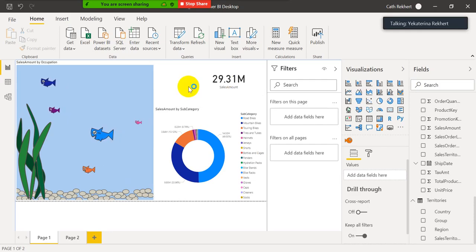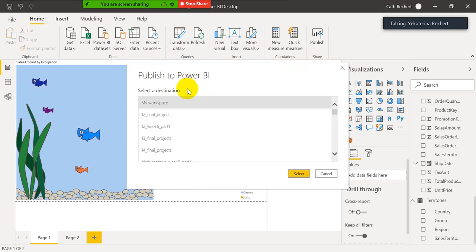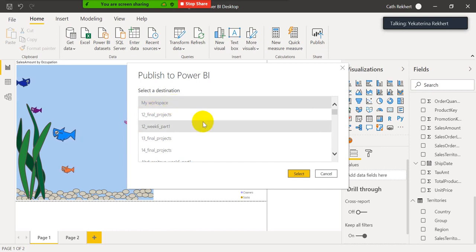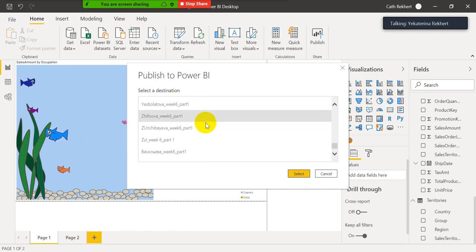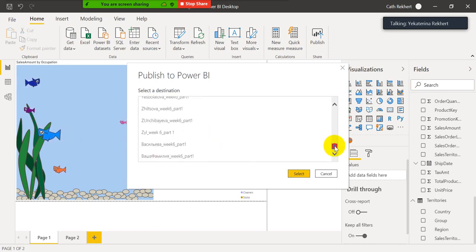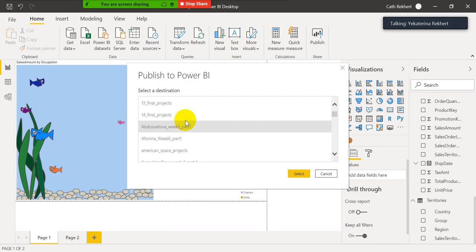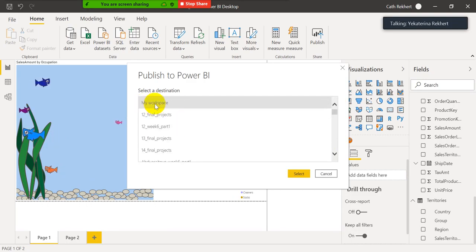There are some folders in the cloud that I've created already, but when you just register for the first time in Power BI, which is also free, you will only see My Workspace. For me there are many options, like my students have been creating all those workspaces that I see right now.